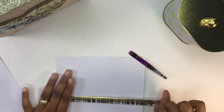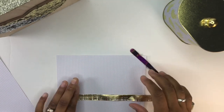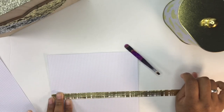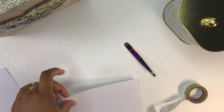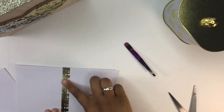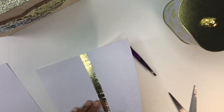This washi tape is horrible too, y'all. It's not sticking. I don't know where I got it from. It is not the best. I'm using scissors, but I can't open the drawer because I got stickers all over the front of it. I hate using stickers to cut my washi tape off. I'm always afraid I'm going to mess up. All right, so that's front and back.